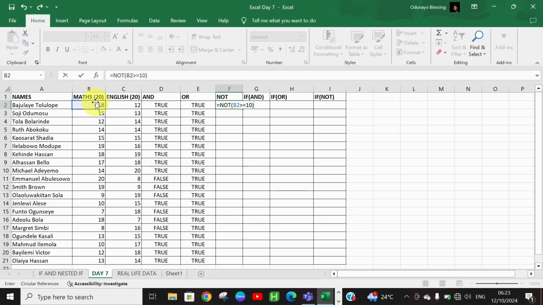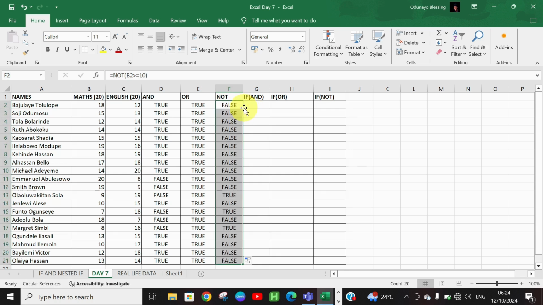That's just it, because if they did not pass mathematics, they did not score greater than or equal to 10. They must score below 10. So this, then it means this person passed mathematics. That's why it's bringing out false.